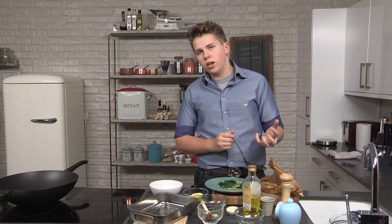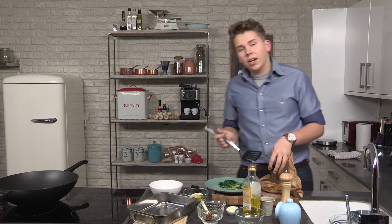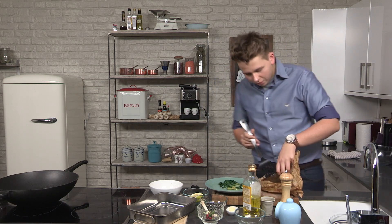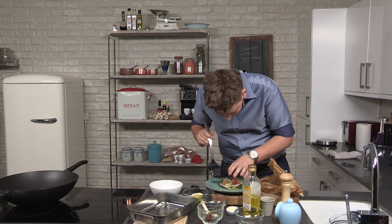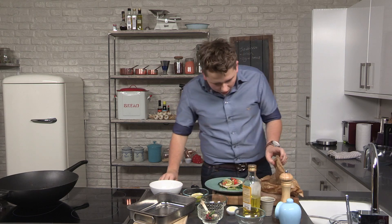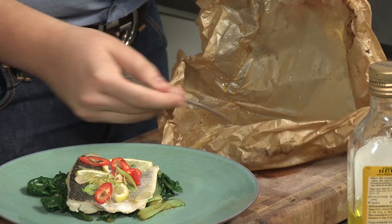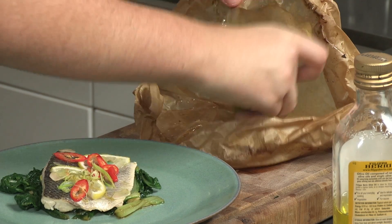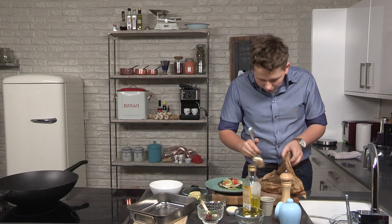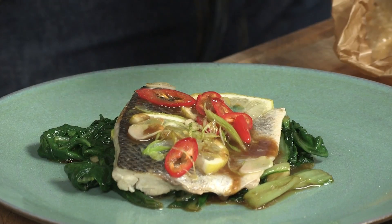This is what the series is really all about — quick, simple, tasty food, but really, really impressive. There's not a lot of elements on the plate here, but the flavours are there and it's really achievable at home. So we take our sea bass fillet and just sit that straight on top like so. Then this bag will be absolutely full of flavour — take a little touch of soy sauce, stir that in, and that is our little dressing. A little squeeze of lemon juice, stir that again, and just get that straight on top.